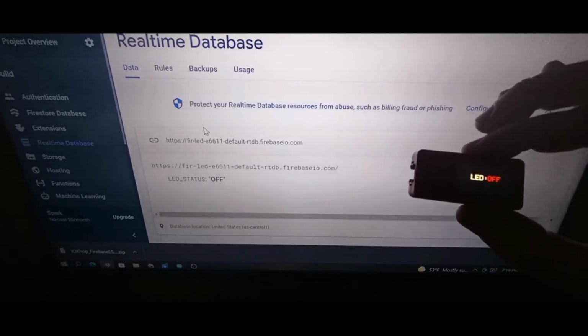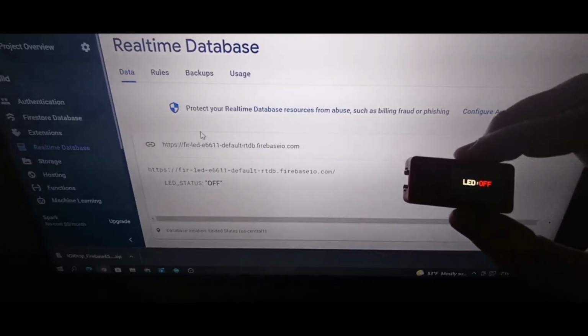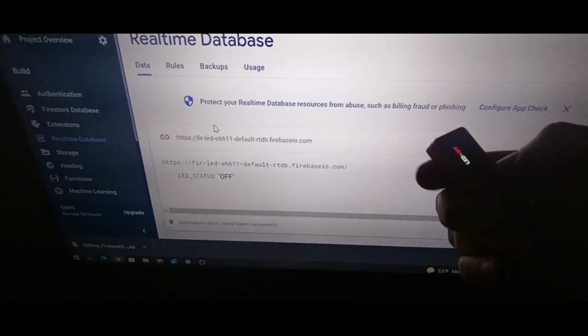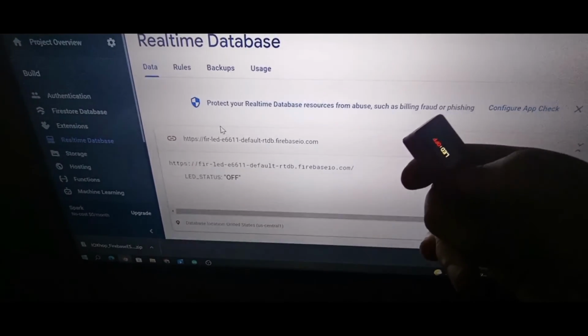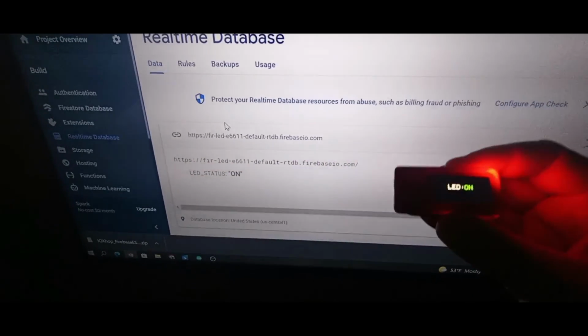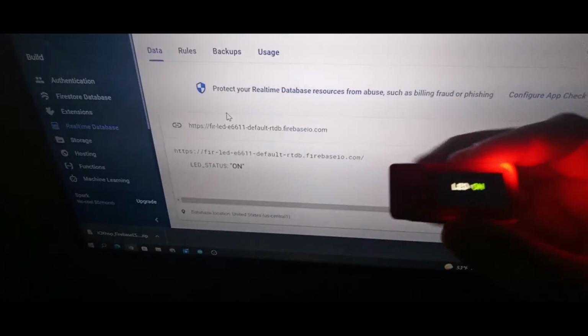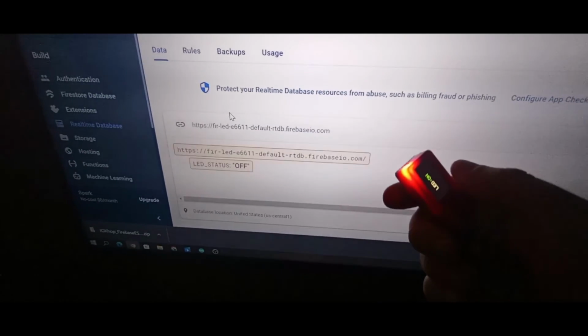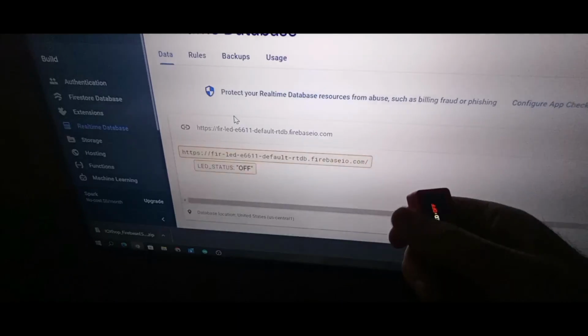Okay, and as you can see, it says LED is off, right? Okay, so if we press the button, it now says the LED is on, and it says it's on there. Pretty cool, huh? Okay, so let's press the button again. And it turns off.